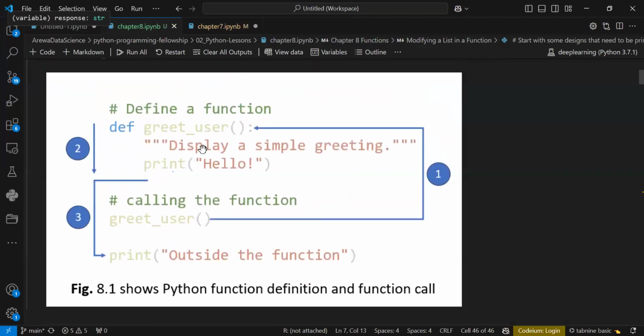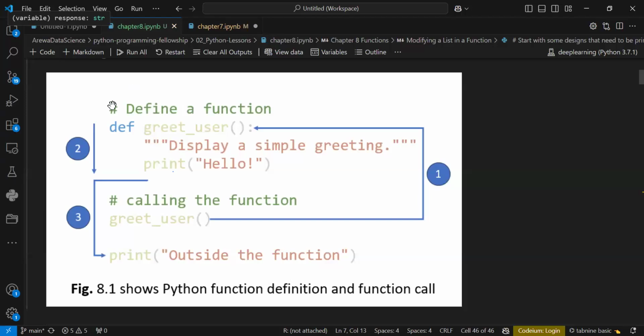So when you define your function, what next? This function will just stop here. If you have some code, maybe above it, it will execute that code. When it reaches here, it will just skip this line and continue with the rest of the code. It will not execute this. So when you have a function, the lines are skipped until you call the function.